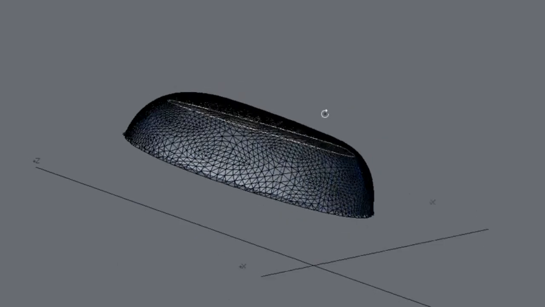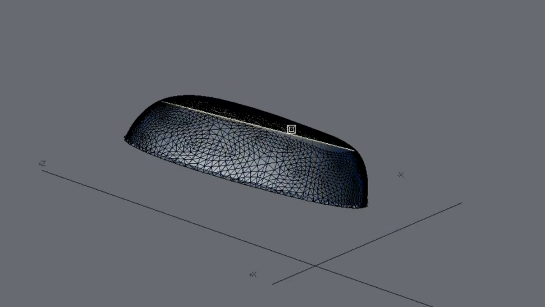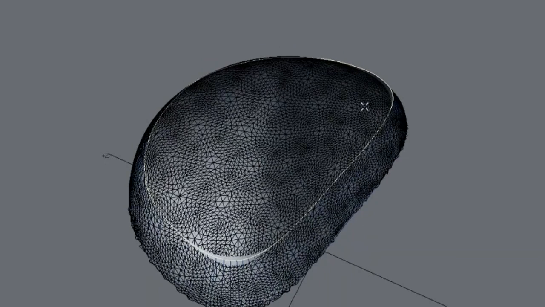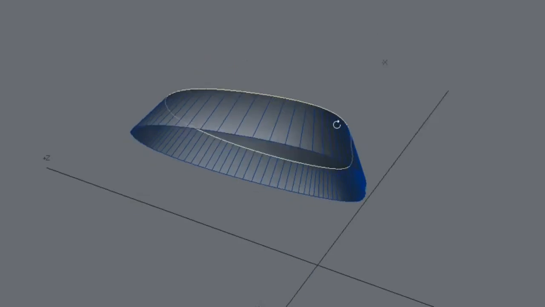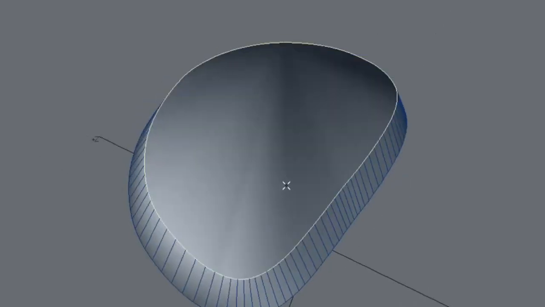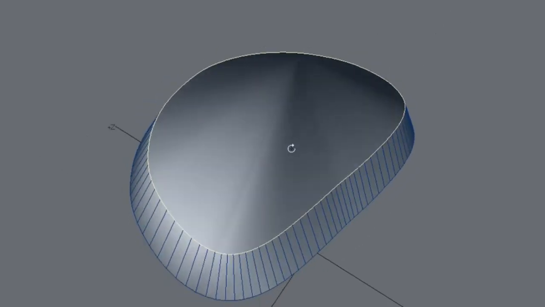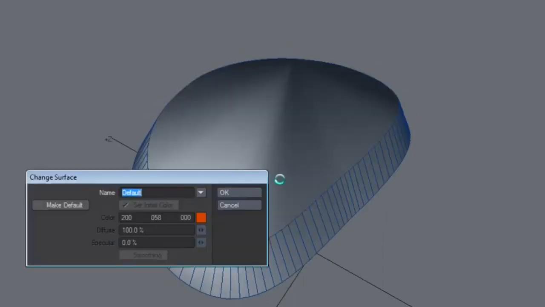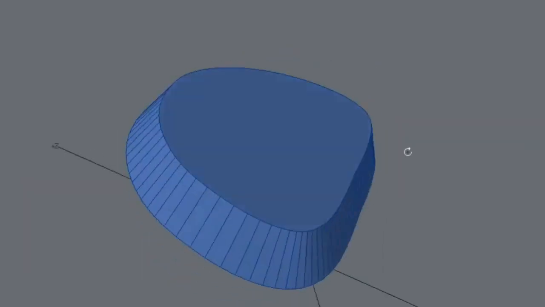Okay, something like that. Let's see what we got here. Okay. This one looks like that because I got a really heavy smoothing on. So, well, I can just change the surface really.